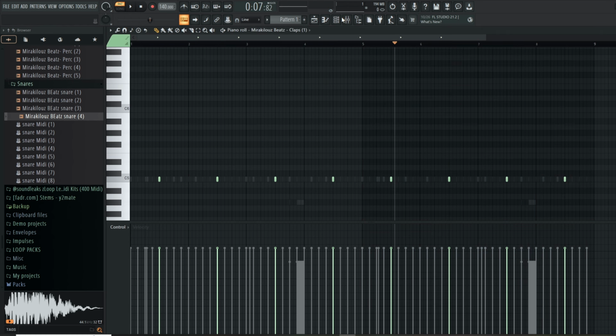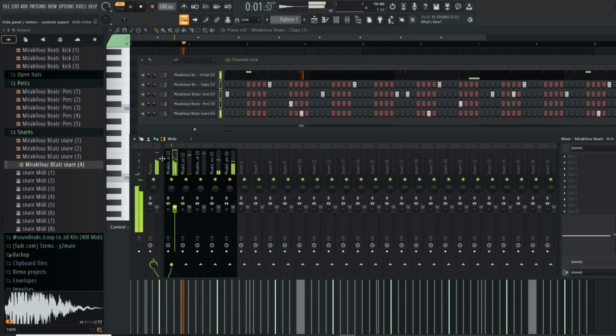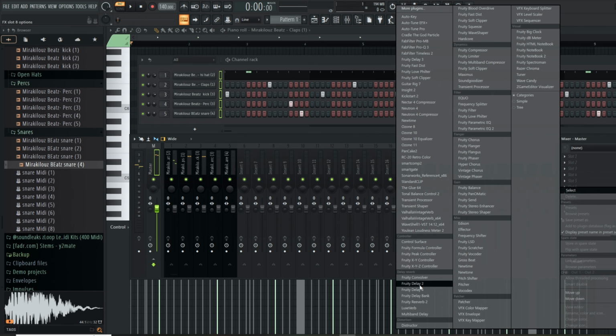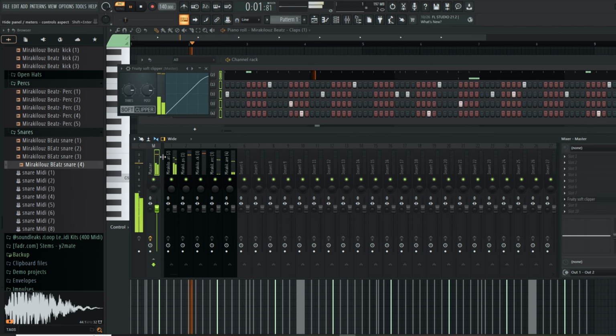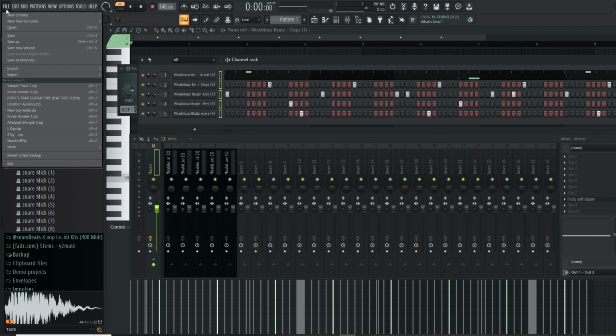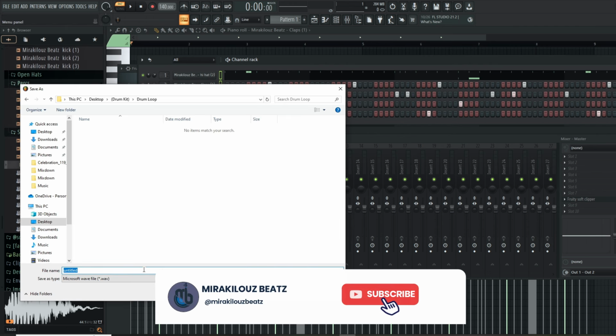So I think I have this one. Let me bring them to my mixer bars over here. As you can see, they are clipping, so I'll add my soft clipper over here. So I am exporting this in stems for you. You will get the individual instrument, the kick, the hi-hat and the claps. You get everything. So you can mix it and make some bangers with it. I'll add it to my sample pack for you. So let me export it real quick for you. Just stay with me. I'll be making another one for you.